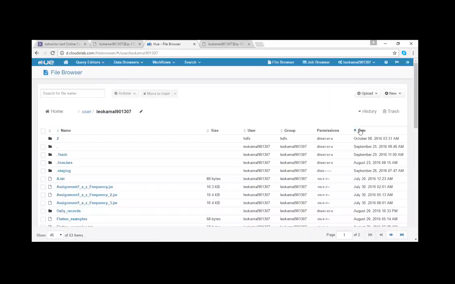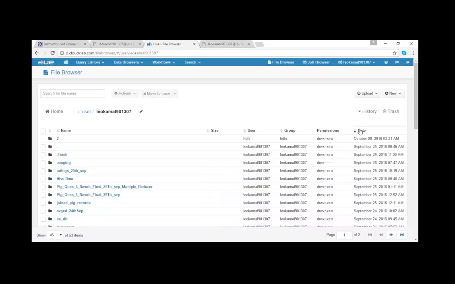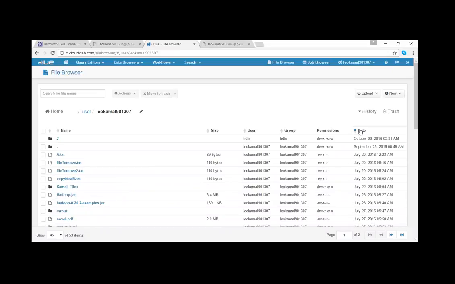Sort the data by time. And also show me the screen. Show me the fourth tab. Yes, fourth tab. Show me what's going on there.